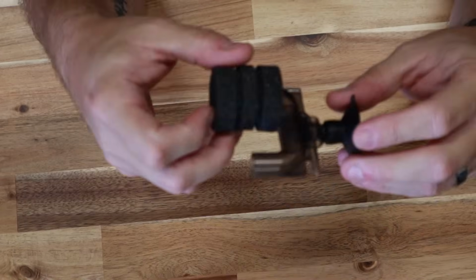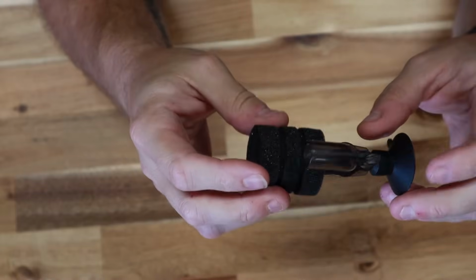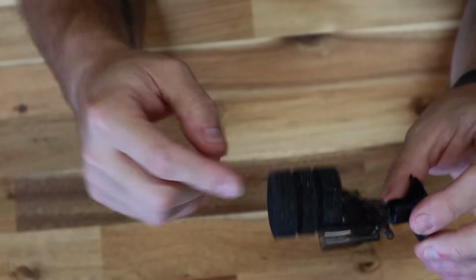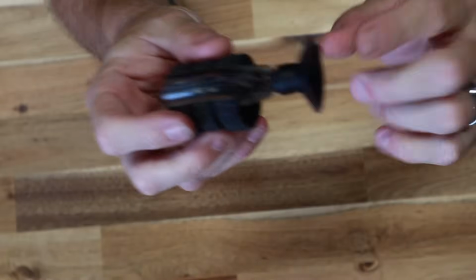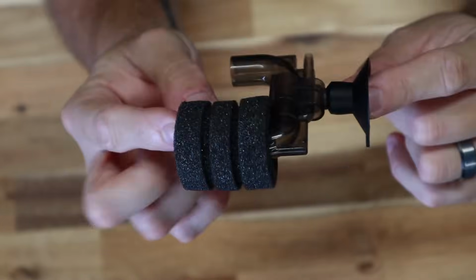But the first one that we're gonna talk about is this little fella right here. I've got this overhead cam here that is gonna be a little bit difficult to figure out the right place to hold it. But this little guy right here has one of those level ups that we talked about, which is the suction cup that allows you to put this on the back of your aquarium, which is amazing. But the other thing that I was talking about with some of the others, this one doesn't have, and it's because it's just so small.